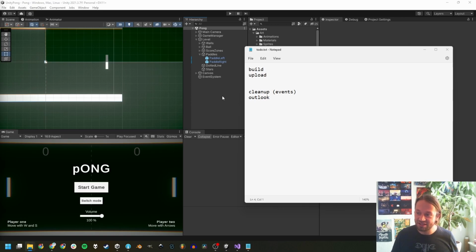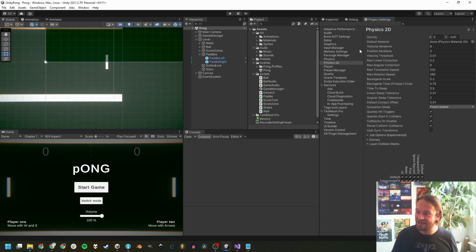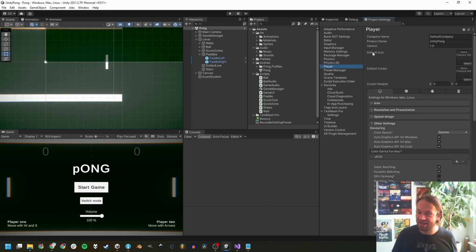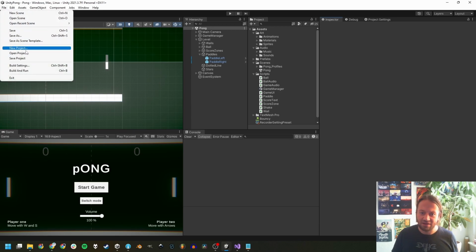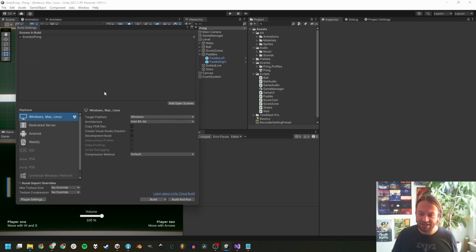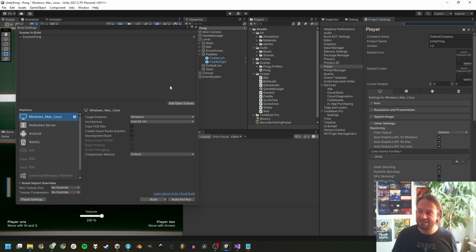To do this, first of all, we're gonna go into the project settings and change a few things. Most of the relevant settings for the build are in the player project settings. You can also bring this up by going to File, Build Settings, and then here at the bottom left, you see player settings.